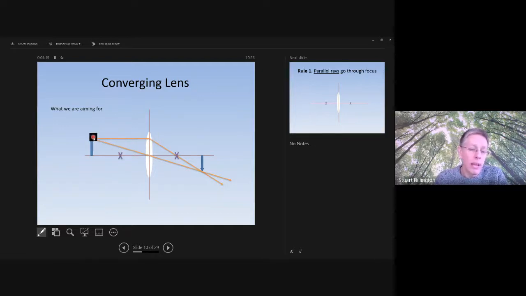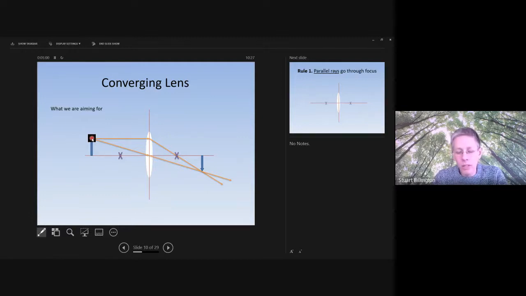There will be an infinite number of rays of light coming off the object at this point. Some will fly up here and miss the lens. Some will fly down here and miss the lens. Some will go over there and miss the lens. Some will go down here and hit the lens, but we're not interested in any of these other rays of light. We're just interested in two of the infinite number of rays of light that are bouncing off this point out of an infinite number of points on the object. So we're just really, really simplifying down the entire picture. Two rays of light only out of all the ones we could consider that are coming from this point on the object out of all the places we could consider.